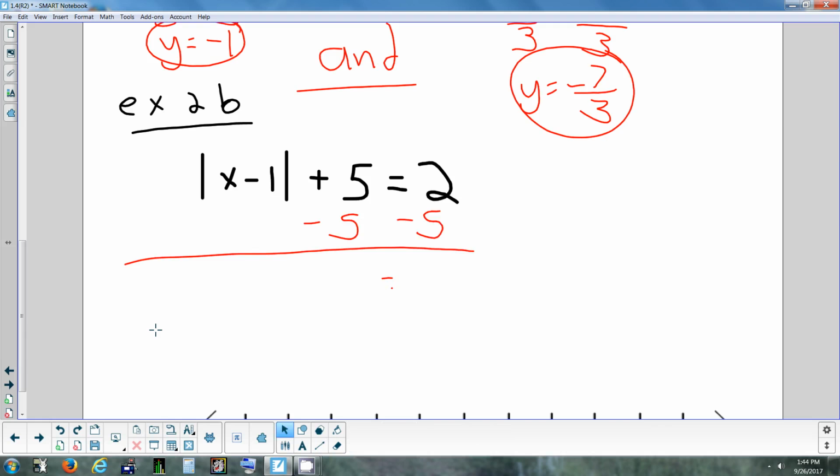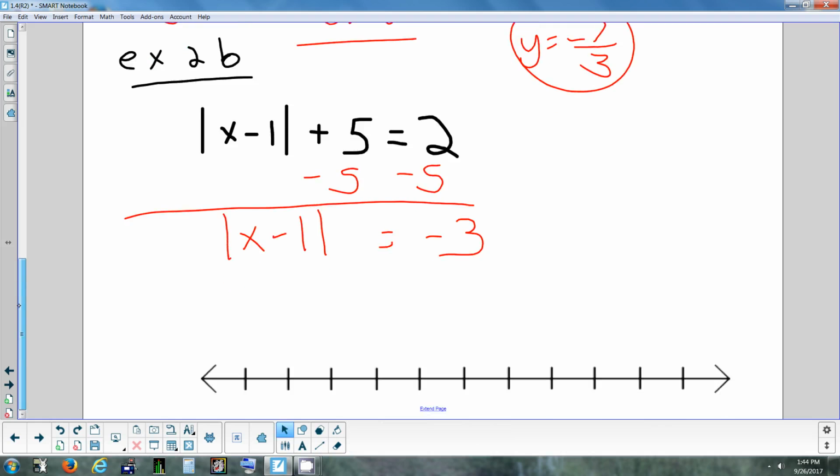All right. So on the left-hand side, what's left? X minus 1 in the box. X minus 1, the absolute value. Very good. On the other side, what do I have? 2 minus 5? Don't say +3, you better say negative. -3. Don't say 7, it ain't 7. It's 1. So we're going to get -3. That's a little bit different, because the ones we've had before, we had a positive the first time. Now we have a negative.